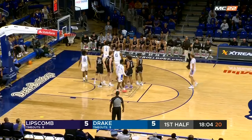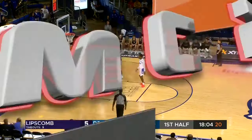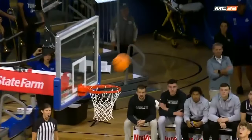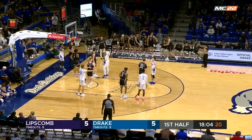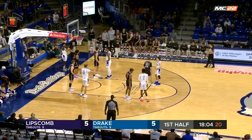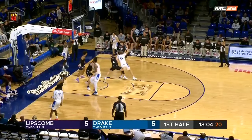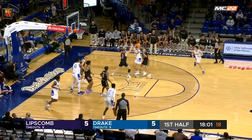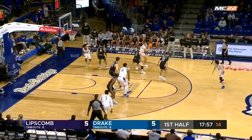But what you just saw is what Coach Darren DeVries wants, especially with the young group, as they're starting to get a little bit more chemistry, getting up tempo and getting speed in transition. As we see Overton, Tucker DeVries becoming more of a facilitator, is going to draw so much gravity when he has the ball in his hands, has to continue to improve his passing. That time, a good look to Overton. Overton ranked number 37 by a recruiting service in combo guards. He's from Oklahoma City. DeVries pitches to Enright.